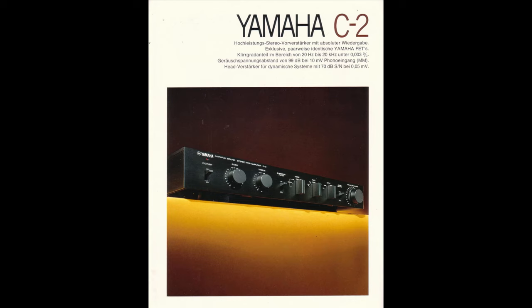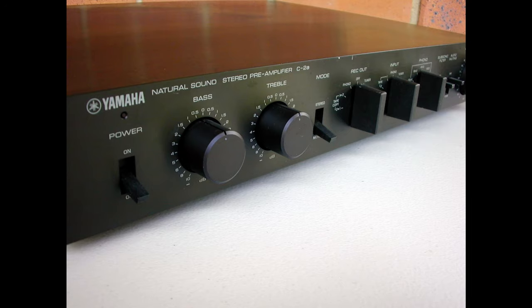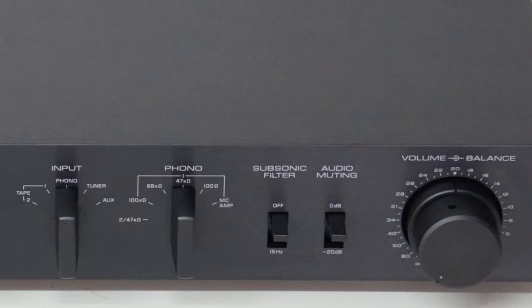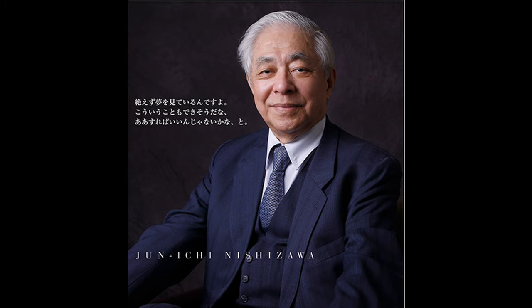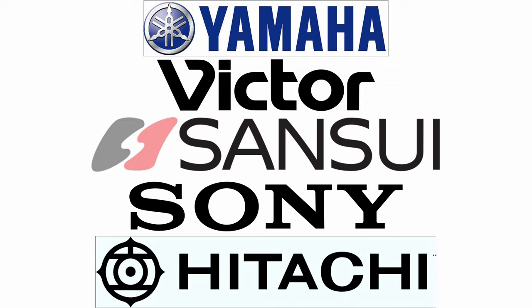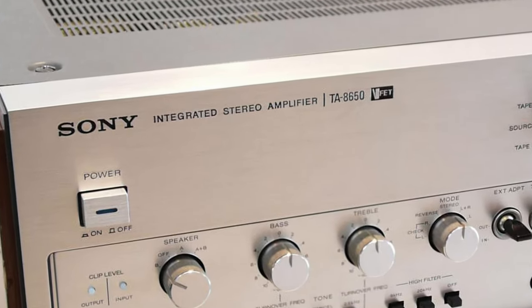Then came the B2 and along with it the C2, which already dropped the VFET transistors, and the amp became considerably smaller. One year after the release of the B3, Yamaha released the C2A rather than a C3 for some reason — it looked almost the same as the C2 but was much better. The ultimate C2 version, called the C2X, was released in 1985. VFET, or SIT transistors, were developed by Nishizawa Junichi, known as Mr. Semiconductor — and rightly so. He was so obsessed with his work he was actually thinking about naming his son after a transistor. Only Japanese companies utilized VFETs in their products: Yamaha, Victor (known as JVC outside Japan), Sansui, Sony, Hitachi, and maybe Pioneer. Unlike Yamaha, JVC, and Hitachi, Sony also produced integrated amplifiers with VFET transistors. I'd like to get my hands on all of those one day, but for now, let's crack on with the B3.